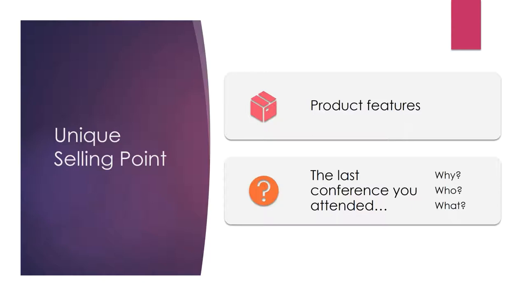So what is it that you offer in that presentation that's very, very unique? Maybe it's the experiences you had on a day-to-day basis. Maybe it's a colleague, or maybe it's a group of people that you can bring together that no one else can to deliver that type of presentation. As you go back through previous conference programs and you look at titles, consider, why did that person submit that particular presentation? Who were they? How were they connected? And what did they bring to that topic that was truly unique and made that a presentation that you remembered, or a presentation that was at least selected by the program committee?